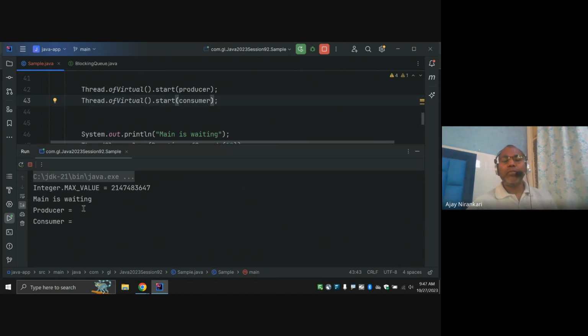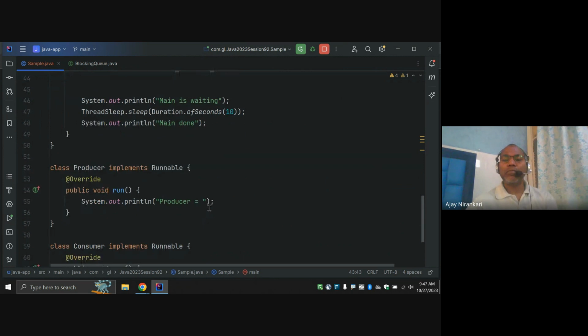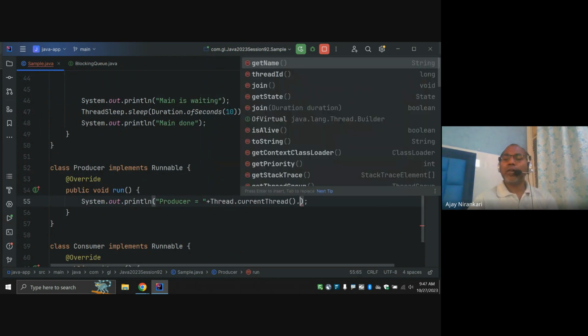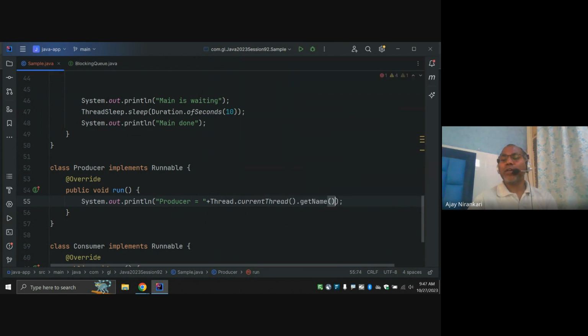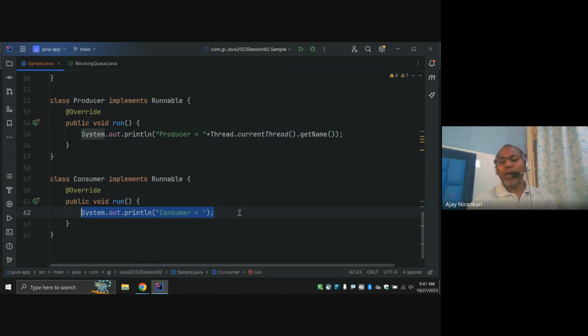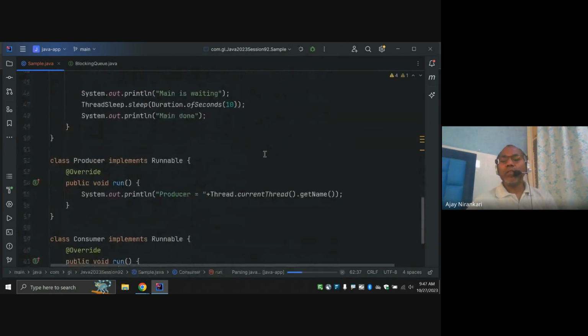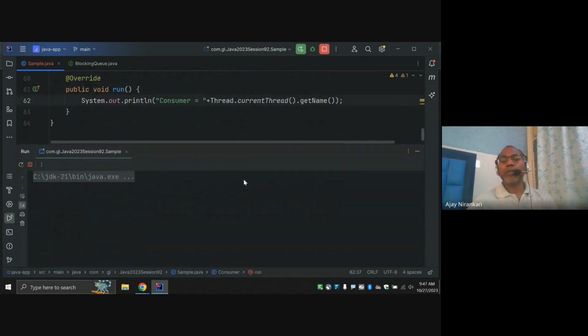And notice now both threads are running. So let me print some text plus Thread.currentThread().getName(). If you run this, you will see the thread name is not printed, no thread name. Why?